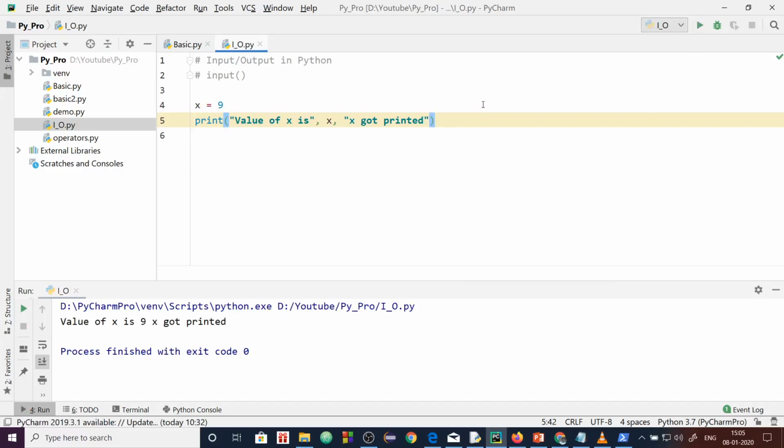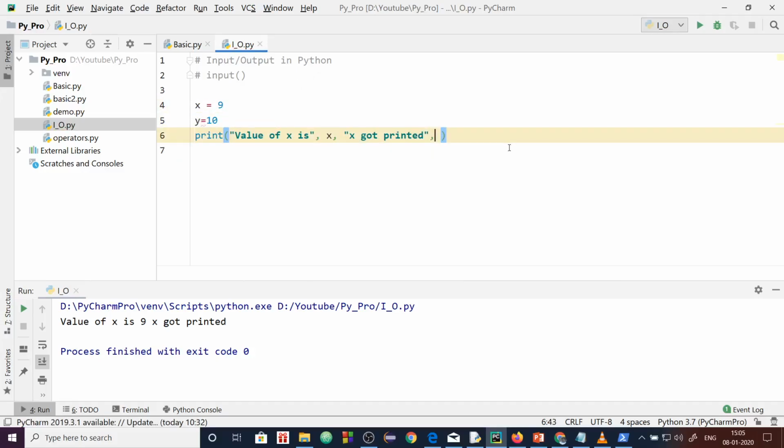Also what I can do, I can take one more variable here, y is equal to 10, and then I can write value of y is and 10. So like this. And I can also have an escape sequence here.